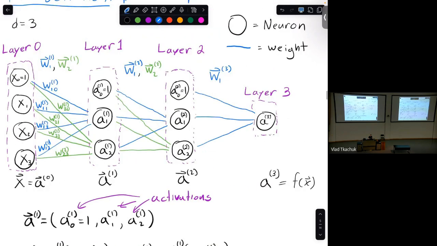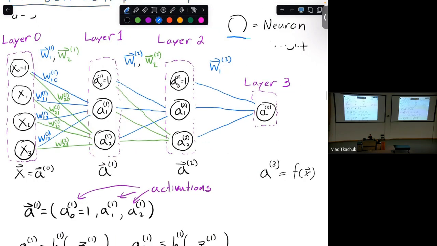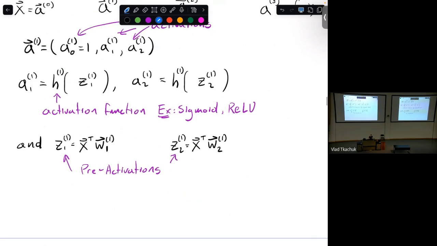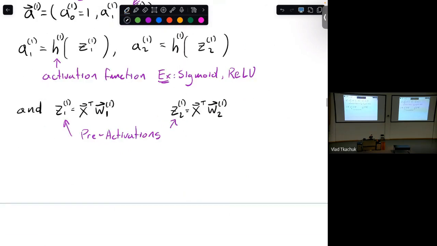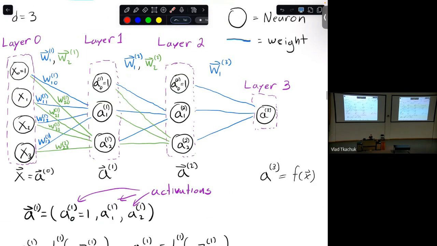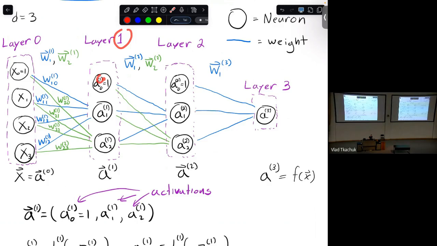We've defined this thing. Maybe one last sanity check is to check the dimensions of objects so that we're all on the same page here. Another thing we'll sometimes use, to keep with notation: notice this is layer 1, so we use a 1 here. Layer 2, we use a 2 for these activations.